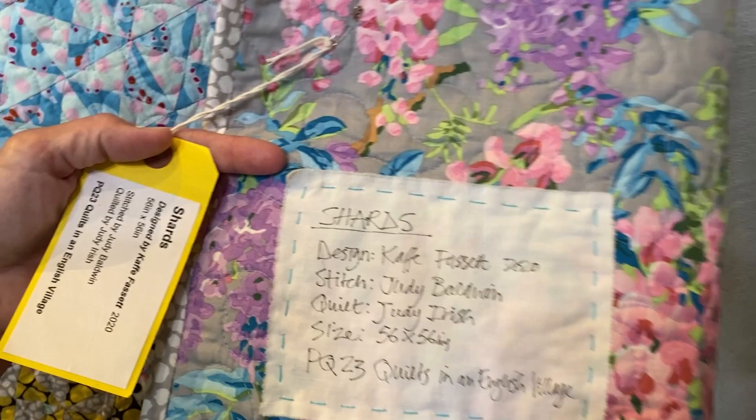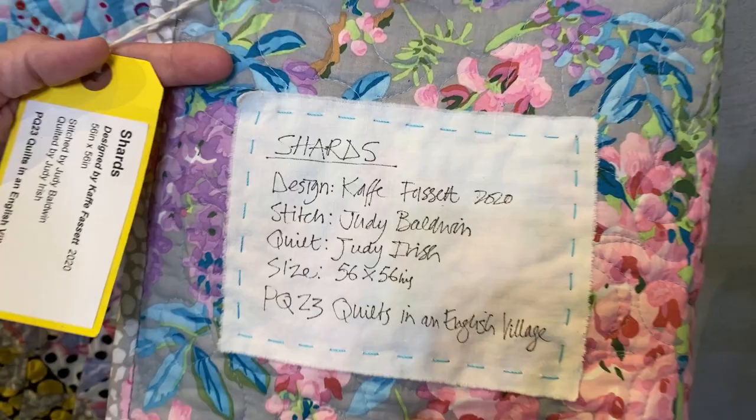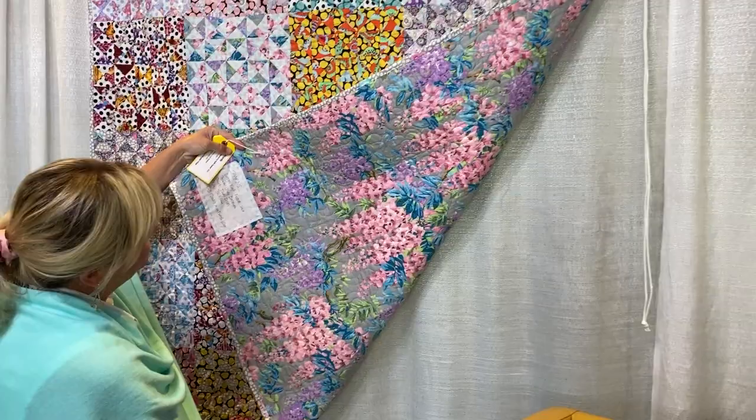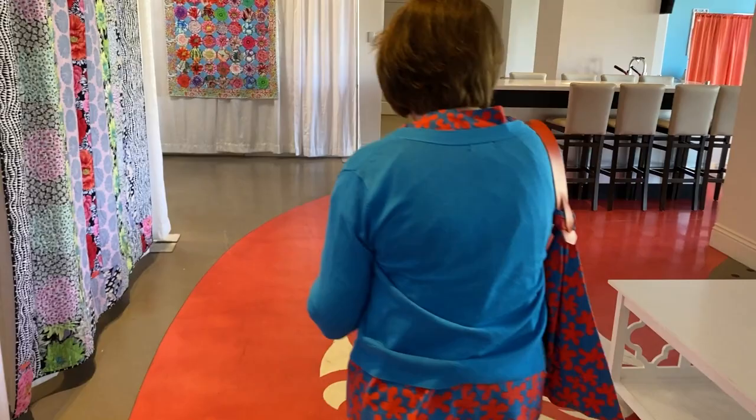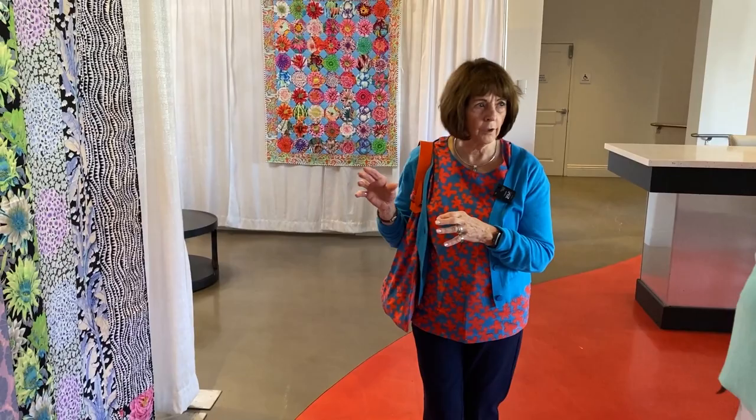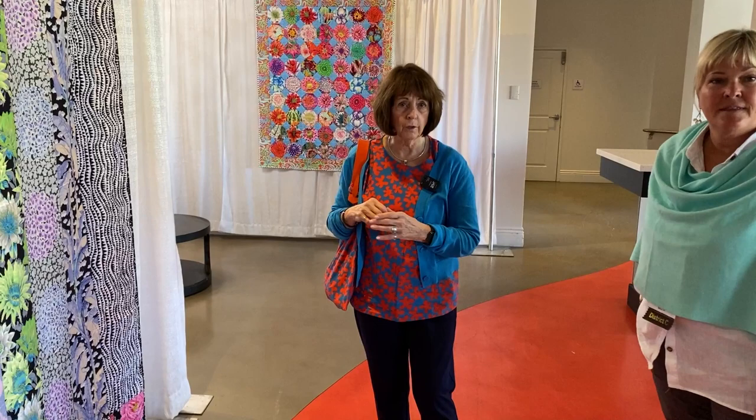Let's go back up here. Beautiful backing. One of the great things that Kaffe said while we were in this lecture is that he is inspired so much by color and art. He'll take a vase and just study it. He'll take a painted wall or go into a village with all kinds of pictures, and he'll look at the colors put on these almost medieval buildings. It inspires him to do art — it's just amazing.